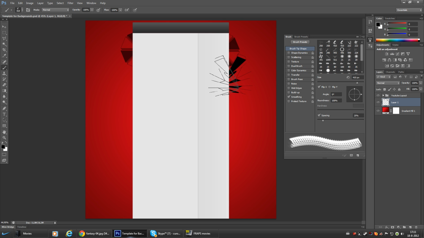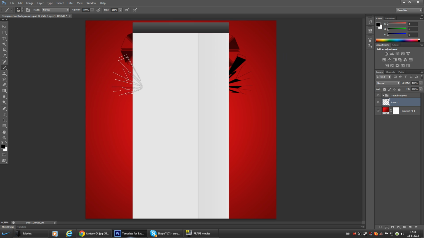This is to flip the X angle, just to basically turn it around. And this is to flip the Y angle, so it turns around, and so you can turn it around even more. Whoa, 3D. So go on 0. And let's add the effect on the other side. This is really simple. You can make it much more detailed, but don't forget to not add too many details, because YouTube can't handle everything.